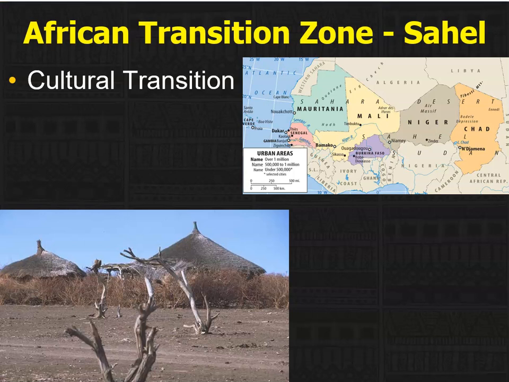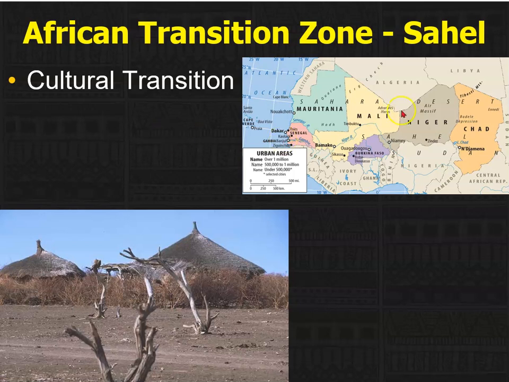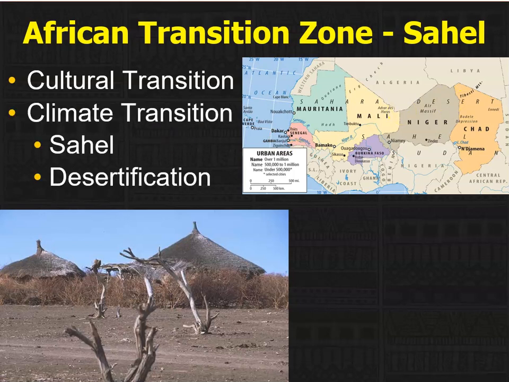The first area is the Sahel. Now the Sahel is that transition as you go from North Africa, and then you've got the Sahara Desert that runs across the top of this area, and then it doesn't instantly go from Sahara Desert to tropics. This is kind of that transitional zone. So you've got a little bit of transition in a barrier for both physical attributes of the area and also cultural attributes. And so this makes it kind of a natural split between what's happening in North Africa and what's happening in Sub-Saharan Africa.